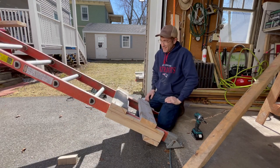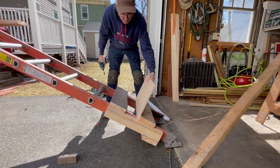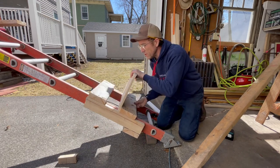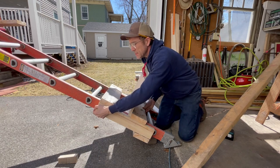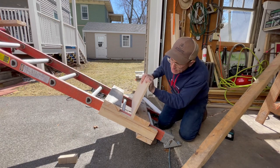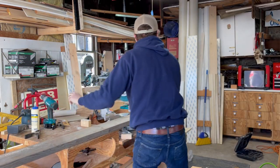Looks like we got ourselves a sled. All right, platform's on. Already seeing a design flaw. When this is weighted like this, it's gonna hang up. So I gotta put a piece on the back and that'll fix that problem. And we gotta brace this up somehow to handle the weight. So we'll do three little triangles out of 2x6 and that should get us there. All right, let's do up some triangles.